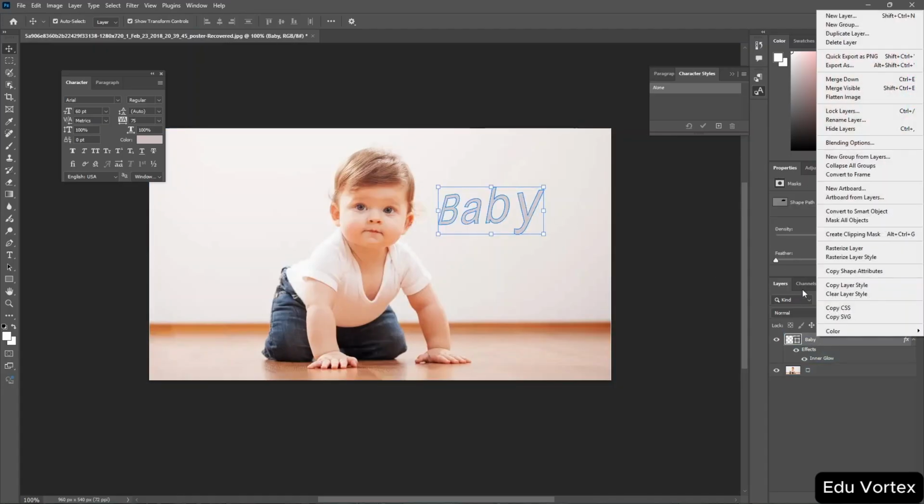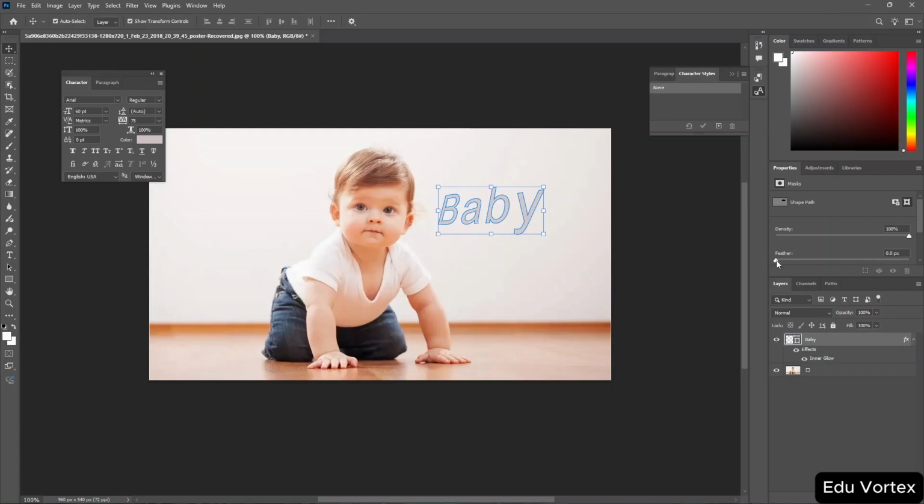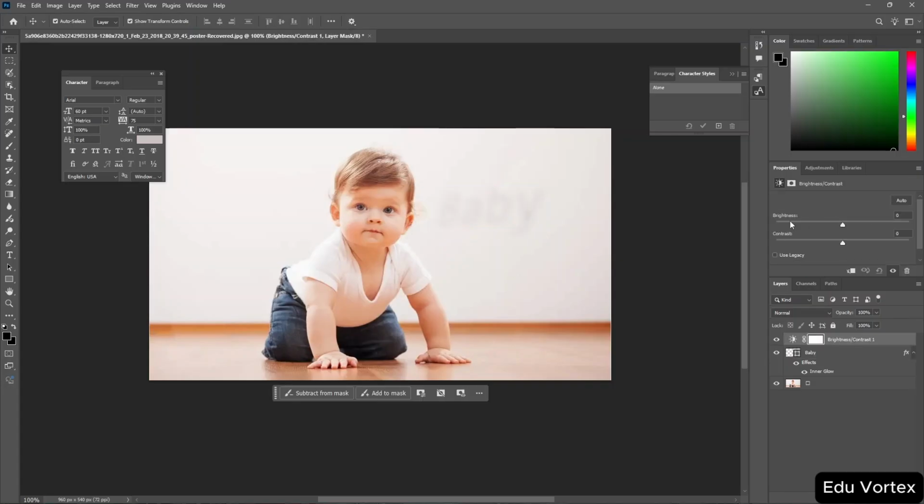We probably do, but we don't see it very much. Let's try some filter like this, and we can also add some brightness level.